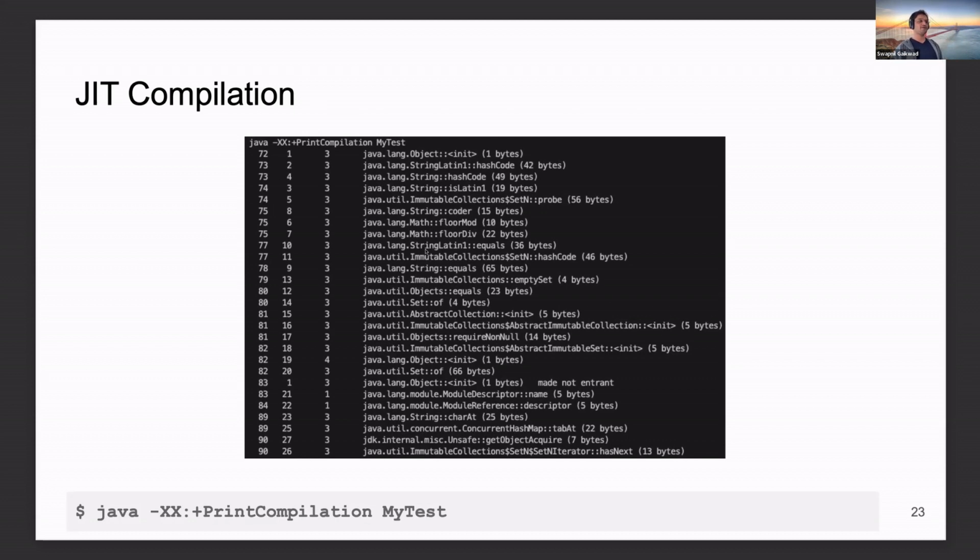We are not going to look at them, but when you see the output, you will also see the compilation request ID here and the tier with which it got compiled. So you have java.lang.Object and its initialization, which is getting compiled with the top tier JIT compiler, because you may have initialized many objects until you execute the actual MyTest class. My increment method. So it will give you some interesting information as well.